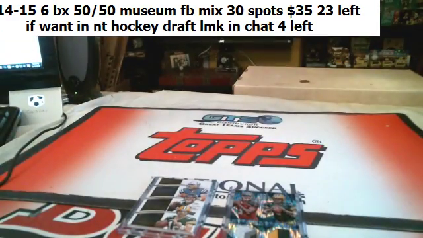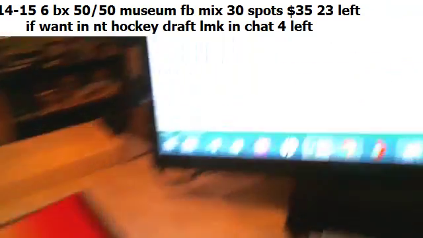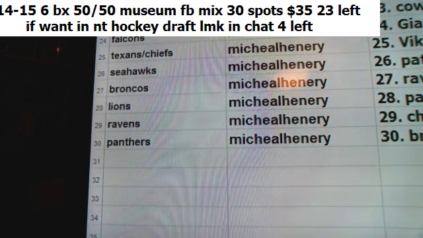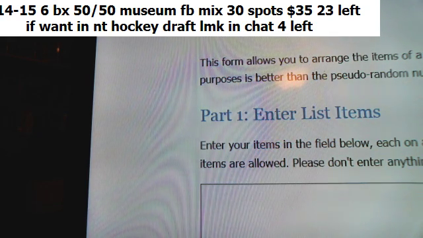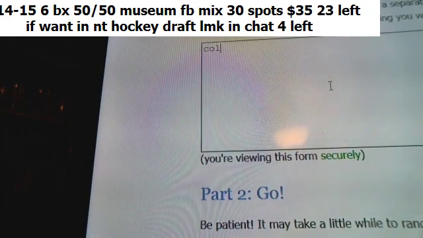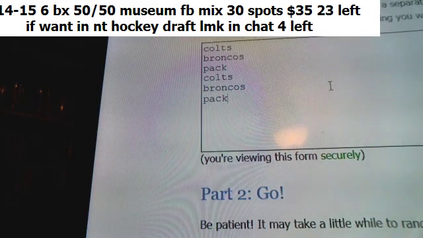Well, that wasn't a hard call. All right, we got a three-way random and a two-way random. Yeah, Larry Little, he was a Hall of Famer for the Dolphins. He went in 97. All right, here we go. The first one's going to be the Colts, Broncos, Pack, Colts, Broncos, Pack. Three times. This is for the triple, 10 of 10.